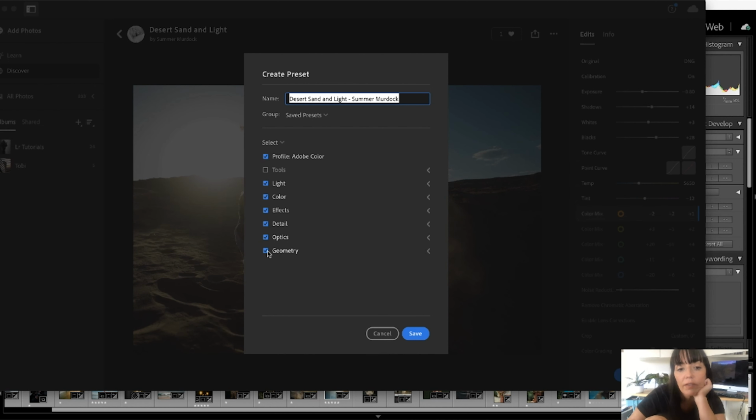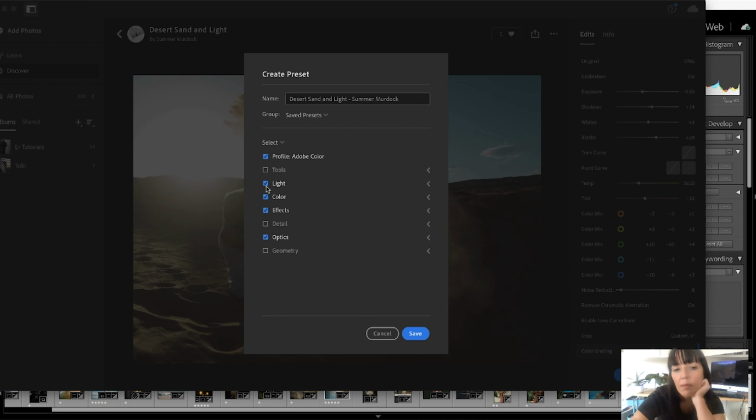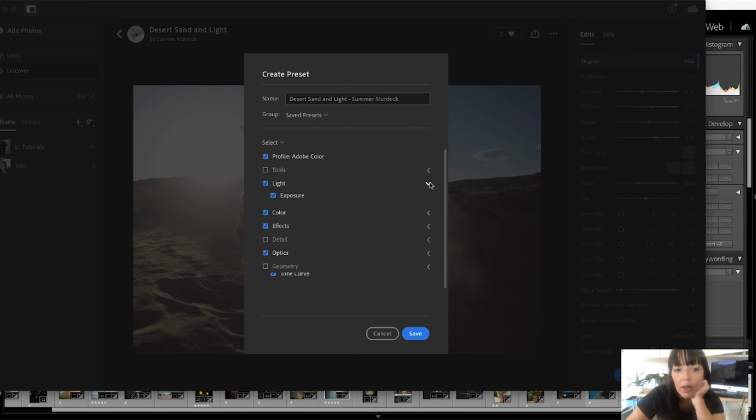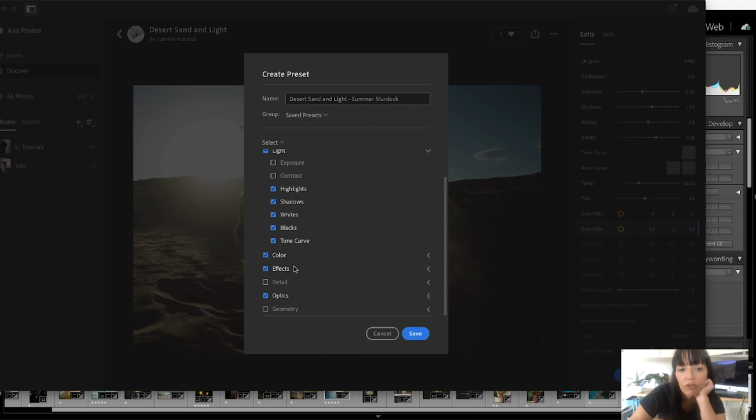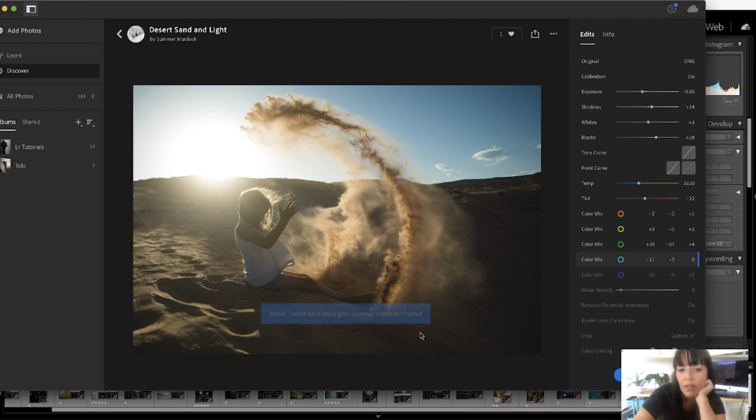Usually I turn off geometry and detail, and sometimes tools, and sometimes light, because I don't necessarily always want exposure. Or you can open it and say okay, exposure, contrast, all of this I'm good with. You can pick and choose what you want, and then you push save.